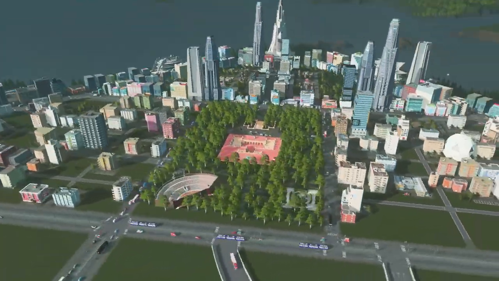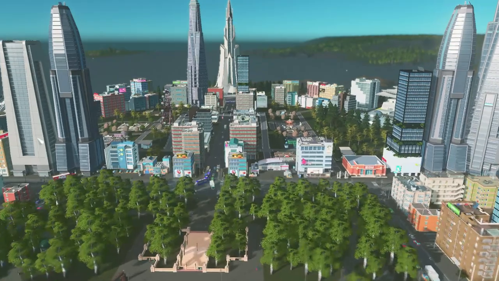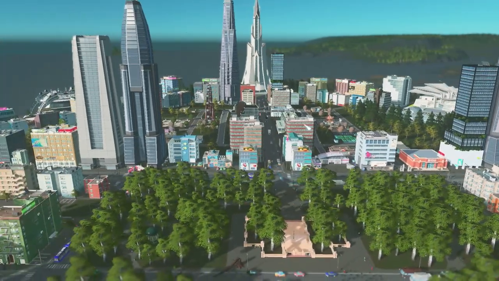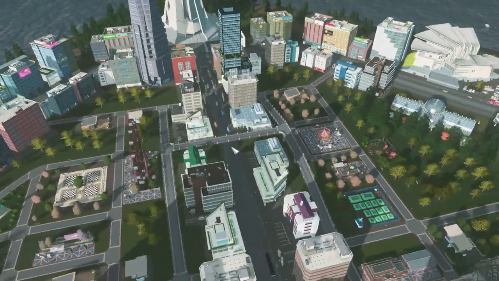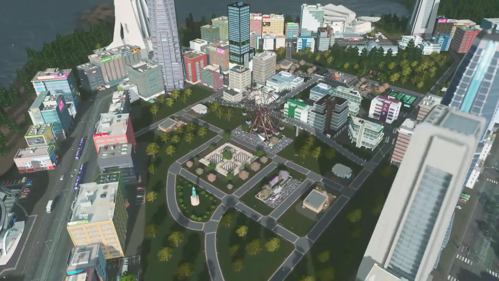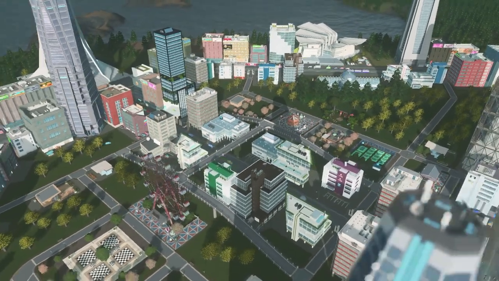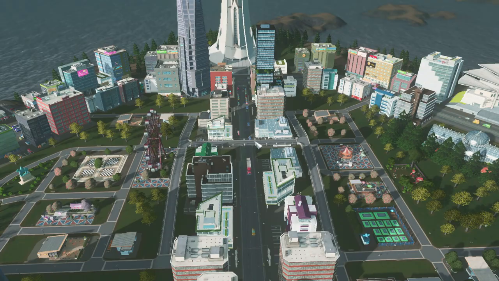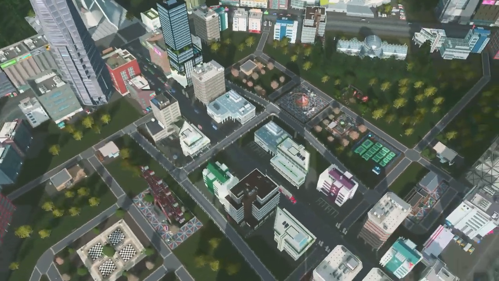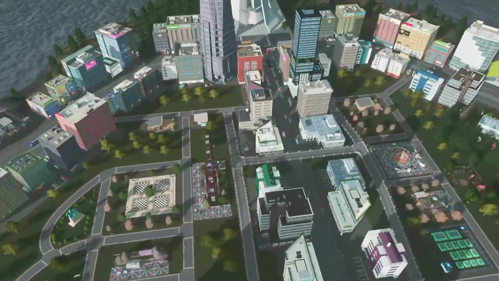But everything looks perfect. I guess my only question to you guys is, should I get rid of these business buildings in the middle of our park? I did fill in the park because it looked really naked without it. I like the way it looked, I just didn't like when it was just empty and we were trying to fill in the city. So I did fill in the park.